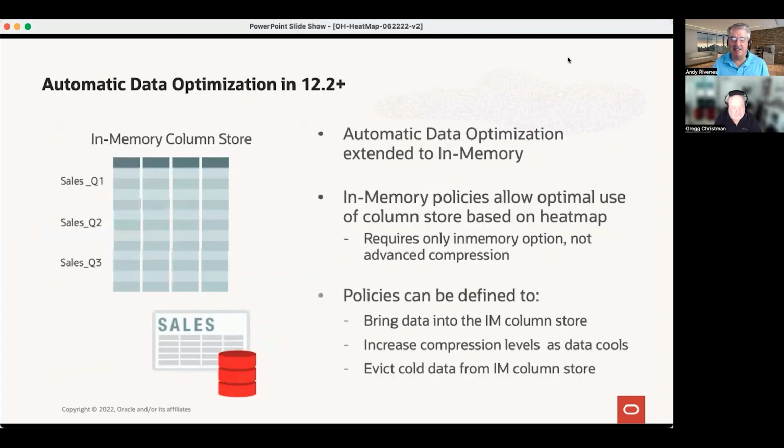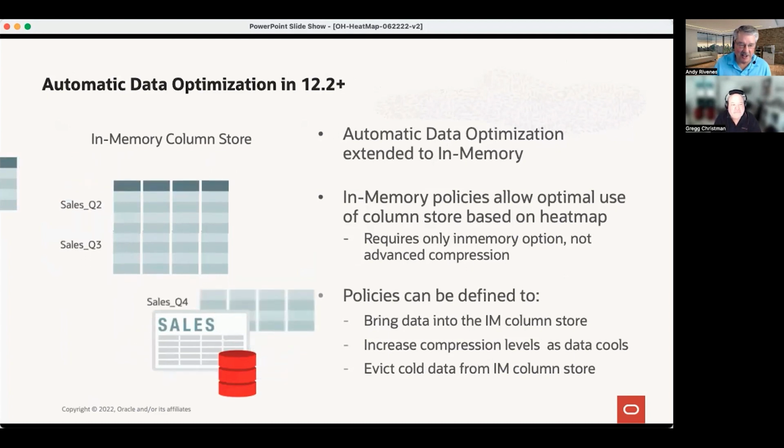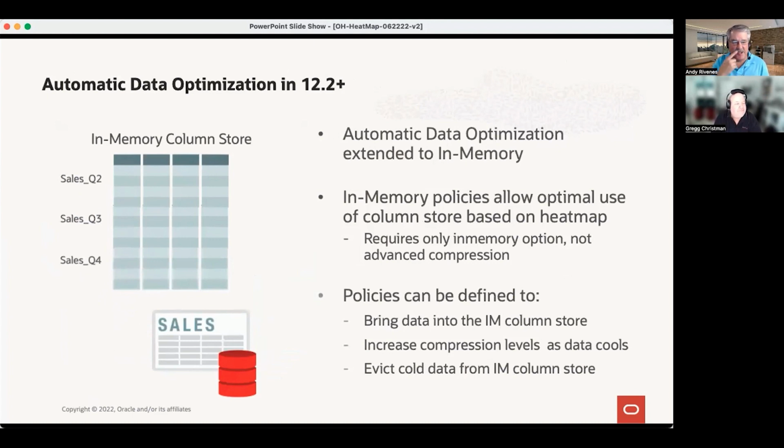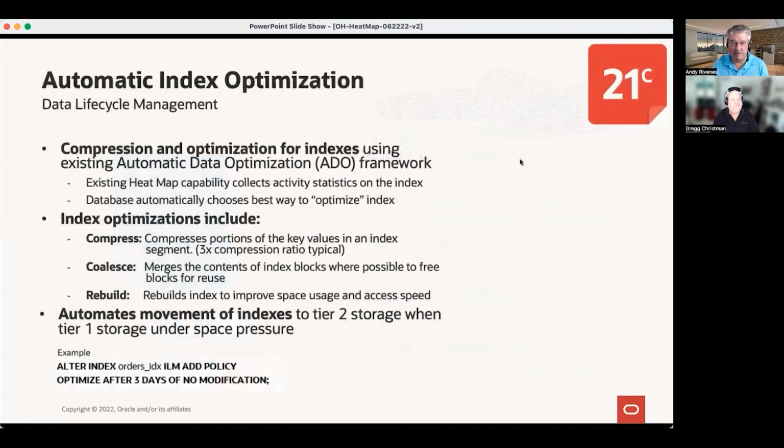And then automatic data optimization will continue on with is also in memory. And this one's actually automated. I didn't realize that I'd used this a while back, and so there you go. Look at that. So the idea, again, same thing that Gregg was saying, is that in the column store, as another tier of storage, you can automatically create policies to evict older data as newer data comes in, based on the policies and usage and heat map. So with that, I'll continue on, since we don't want to belabor the point too much.